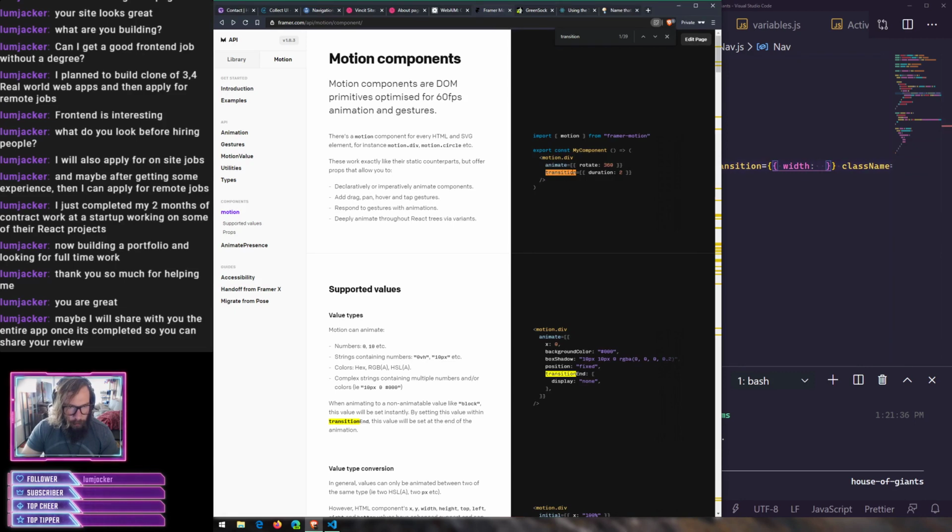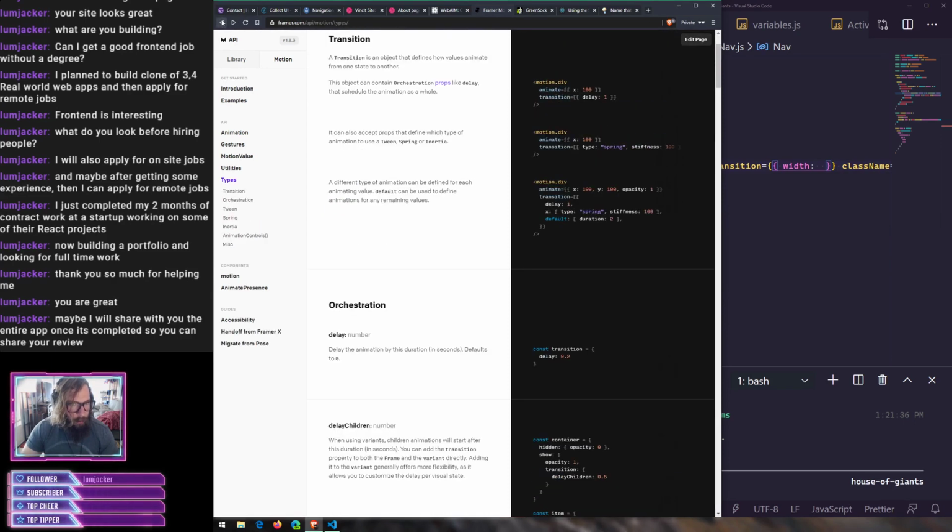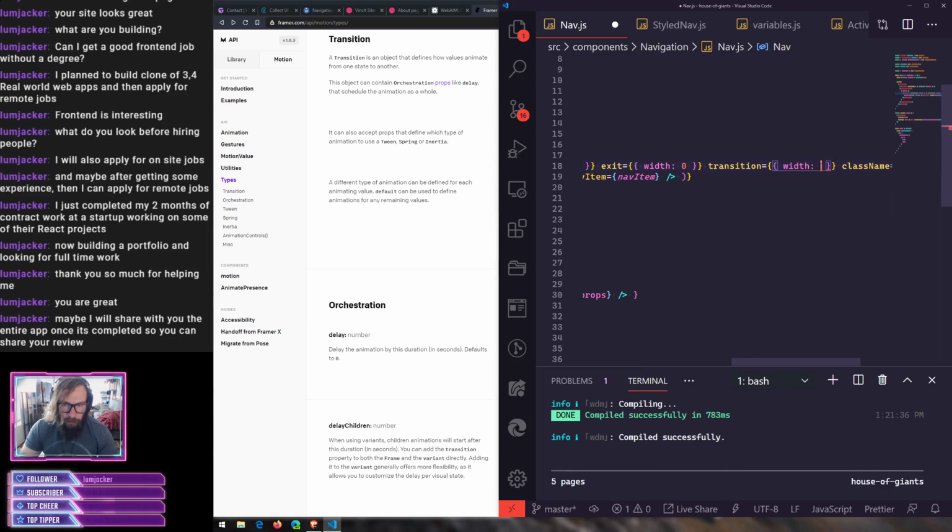Right, I think. Initial animate. Where did that example go? Here we go. So we need to tell our UL that on this transition, on the specific width transition, the animation type, I guess we're going to change to inertia and see what happens.